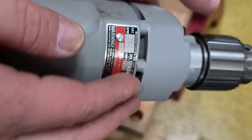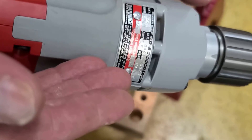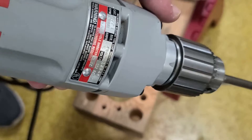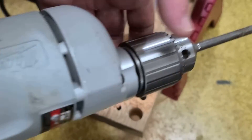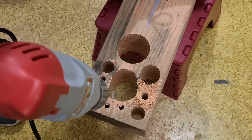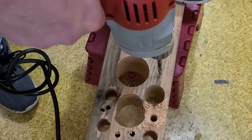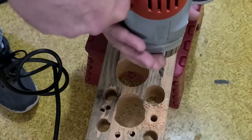Just for giggles, this is one of the most coveted Milwaukee three-eighths drills — the 0222-1, 1,000 RPM just like that Montgomery Ward, 3.5 amps, so only 1.3 amps more power on paper. That's the only difference, besides the fact this is all ball and needle bearing heavy-duty Milwaukee. It has a Jacobs 2BA chuck — a half-inch chuck machined to three-eighths with a huge amount of steel. On paper there should be about 50% more power, but it's actually delivering probably twice the power, simply because of the build quality of the motor and all ball and needle bearings.